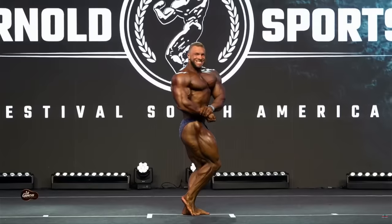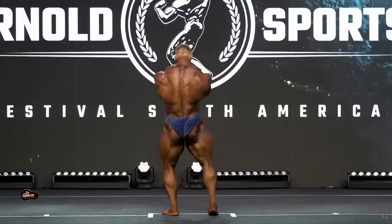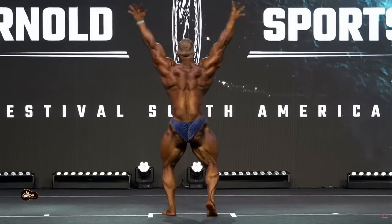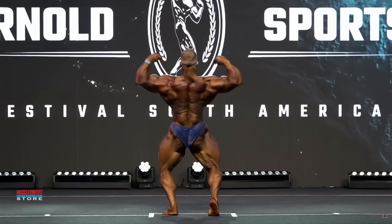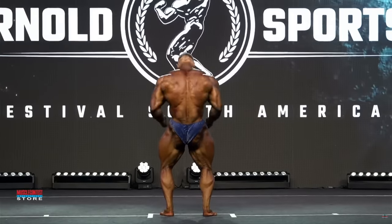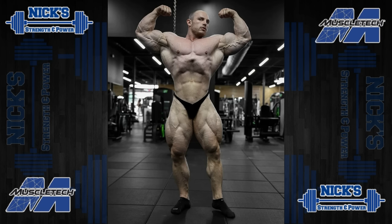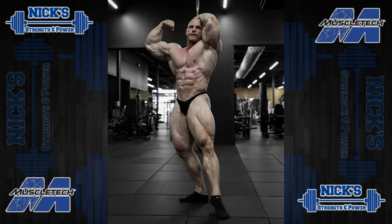Because nobody else that he was competing against, especially the top two, neither Rafael nor Tonio are known for being big mass monster pros. In fact, they're almost kind of known as being the opposite, and Goodvito didn't look huge next to them. So Martin, he's also a shorter guy. And in these updates, like I said, Martin looks very complete. He's got a very aesthetic physique for a shorter guy. When these guys are shorter with these ultra muscular physiques, it could go in a very blocky direction. With Martin, it hasn't gone that way.